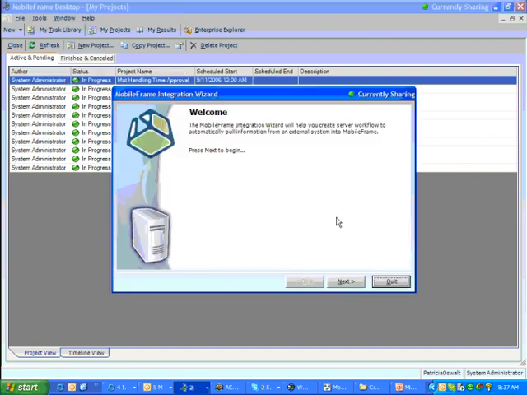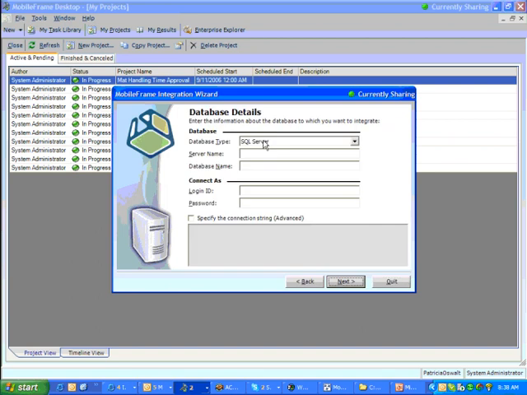As you guys know, when you do an integration, there's two sides to it. One is to bring data into the system from other back-end systems, and the other is to go put it back in, you know, do inserts. So today I'll just show you the one way, the bringing it in. So let's say on my little laptop here, I have a separate SQL server to do this demo with, but if it's not one of the majors, just specify the string to point us to the right place. And then you put in your server name.